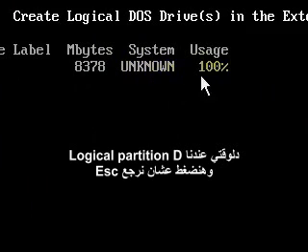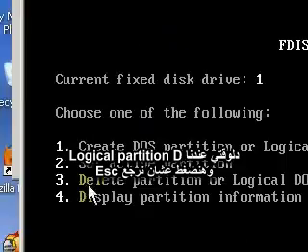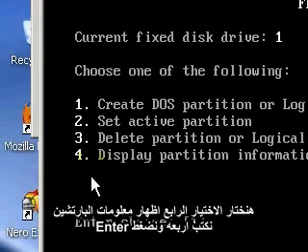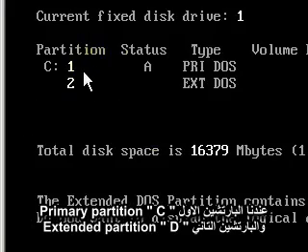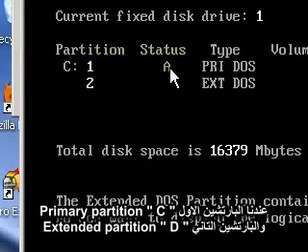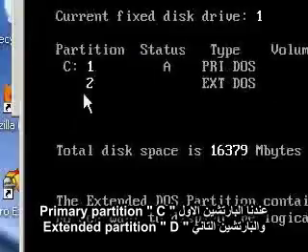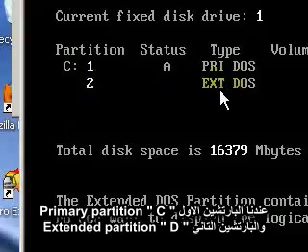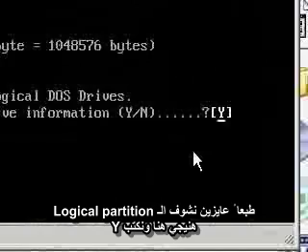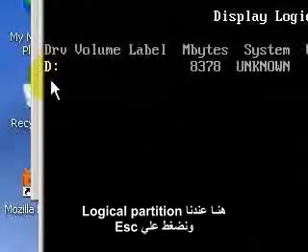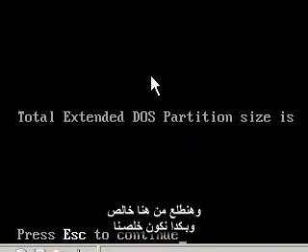Now press escape. Now I'm going to press the 4 because I want to look and see what I've done so far. And press enter. Now you'll see I have two partitions. Partition 1, set active, and it's my primary. And there's about 8 gigs dedicated towards it. And I have a second partition, extended, and it has the 8 gigs. Now it's going to say, do you want to see your logical drive? So go ahead and press enter. And we have one logical drive, drive D, in that extended partition. I'll go ahead and press escape. We're going to come completely out of this because we're finished.